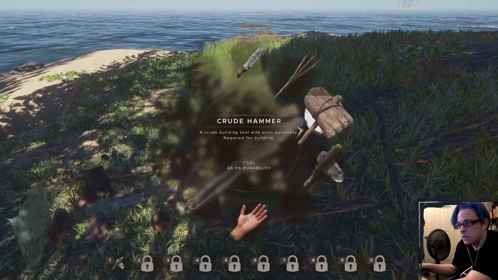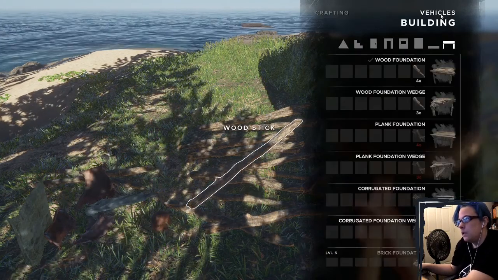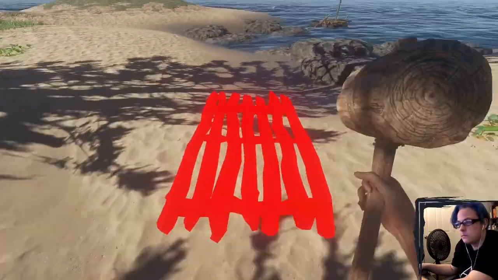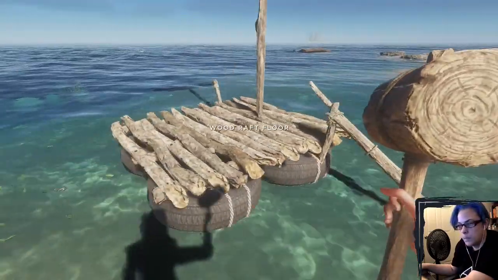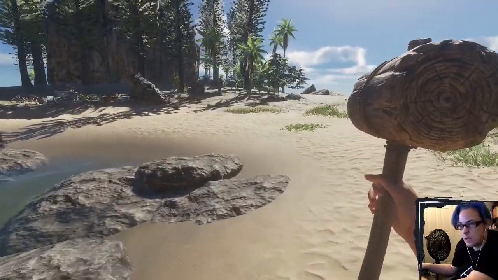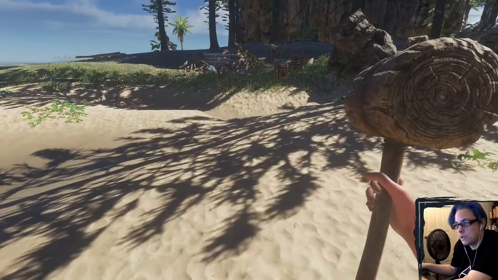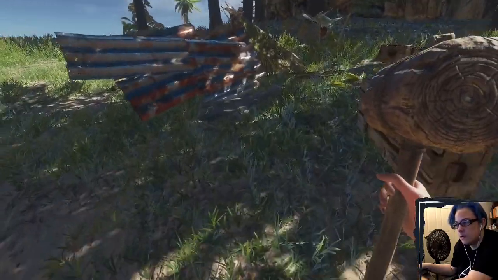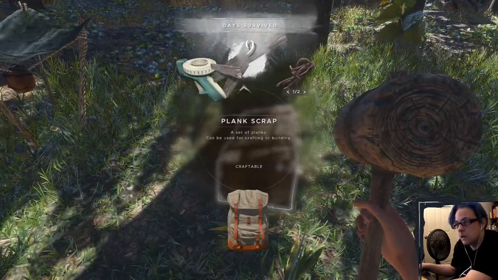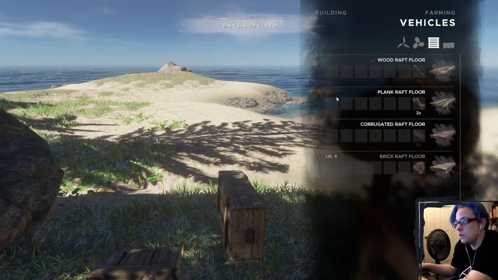So I wanted a raft base, or floor, raft floor. Building vehicles, and we want a wood floor. There we go. Now, should we? Yeah, I think that, since we've got one extra side there, it would be okay to try to do the container shelf. So let's take this plank scrap. One of these also has plank scrap in it. So yeah, we're at 9 days. That's nice. Okay, so I've got three plank scraps. I believe that's what I needed.